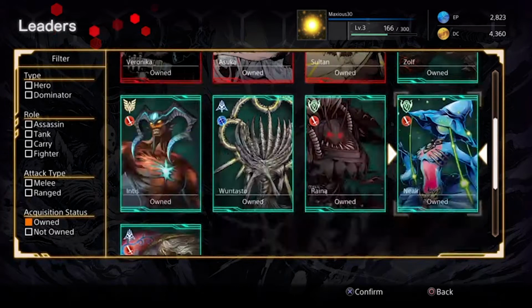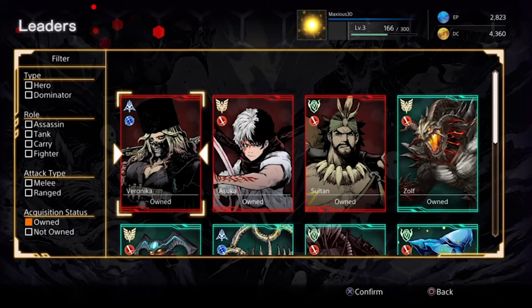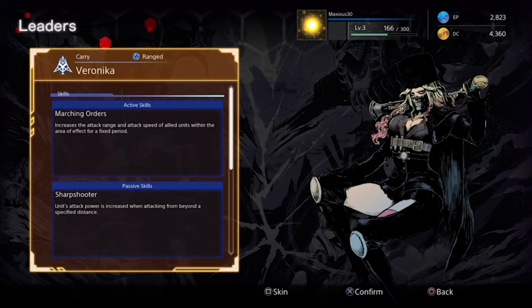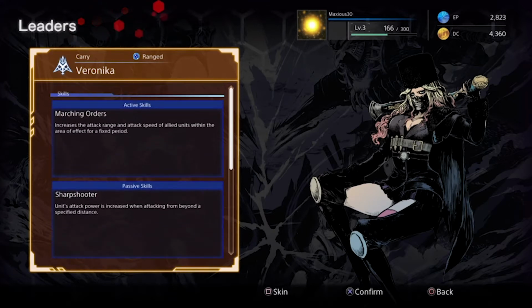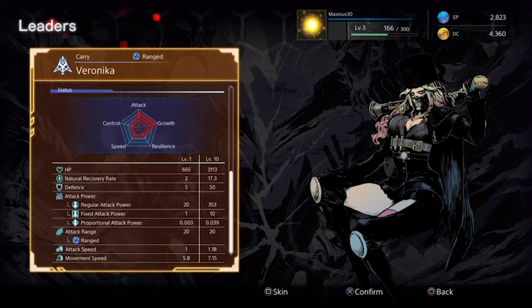Okay. Oh, so got a few more to go through. Going into the carry. Marching orders increases the attack range and attack speed of all allied units within the area of effect for a fixed position. And sharpshooters, unit attack power is increased when attacking from beyond a specific distance. So that guy's also a sniper. But these carry units look like they allow you to march your troops into battle a little bit faster, a little bit quicker. So sort of troop transports. Again, high on attack and growth, but very little in everything else.